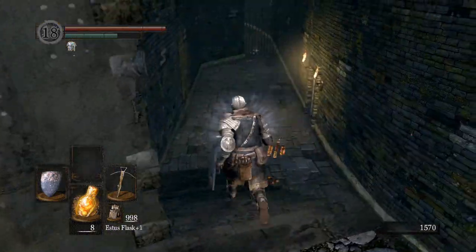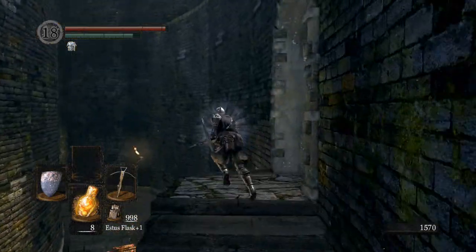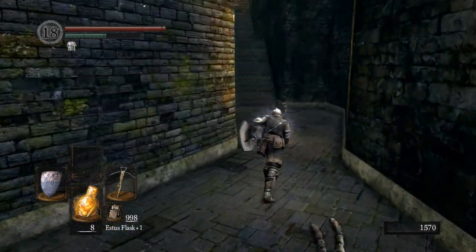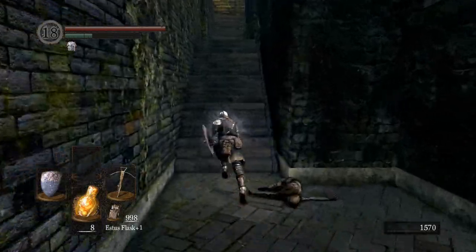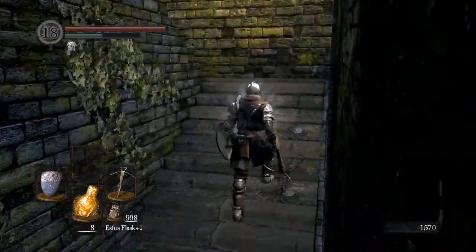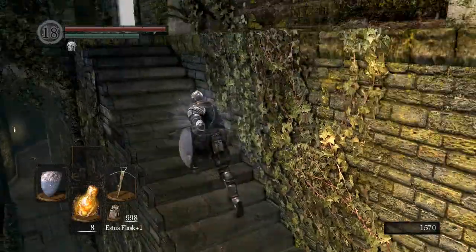That's pretty much the Lower Undead Burg. Completely, as far as I'm aware. The door back there, you get the key from it for beating the Capra Demon up here, and it leads down to the Depths, which is the next area after here.